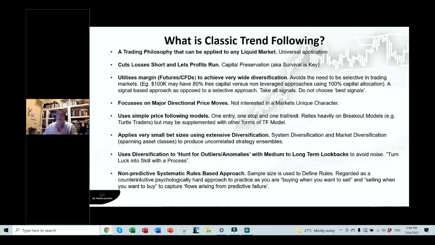So if you can imagine, when I was trading back in 2014, the Swiss depeg event that occurred with the Swiss franc, if we can remember back to 2014, it was a flash crash for the euro and the USD trading against the Swissy. Now, I was trading that with one of these classic trend following models. I actually had 5 models. They each risked, I think, 50 basis points or 0.5% trade risk. But because of the fact that our stops weren't observed, I was hit with a 2% risk event. Now, 2% is not great in the scheme of things, and that is one of the big benefits of having very small bet sizes under very wide diversification. It gives you a degree of protection in these volatile environments.